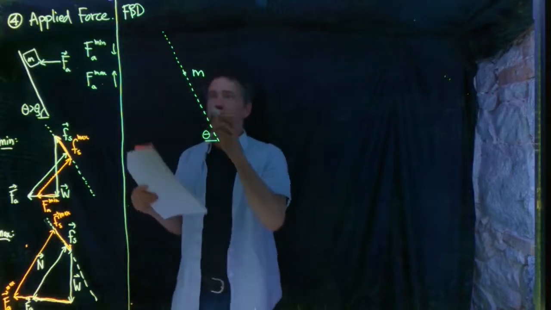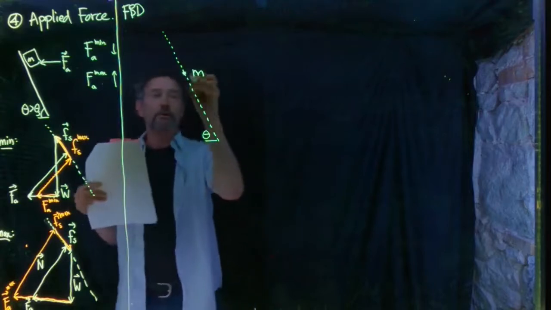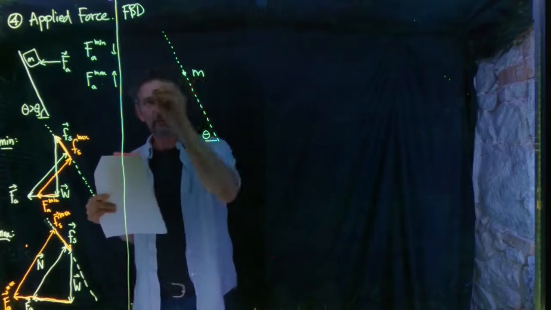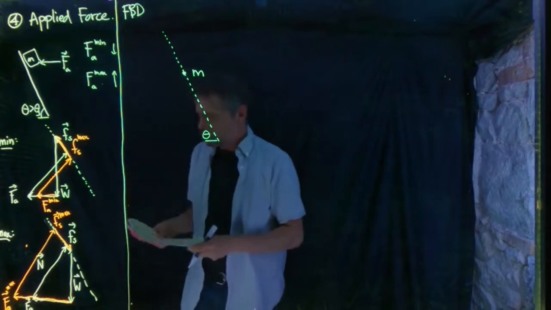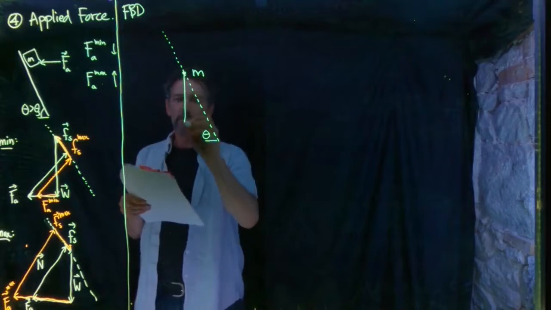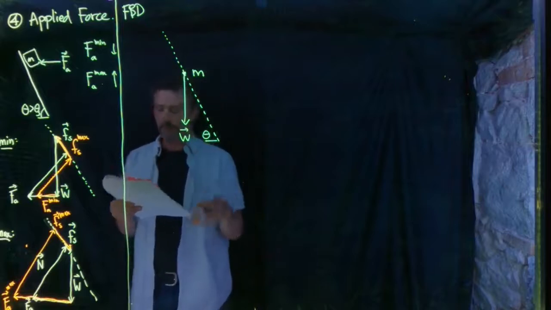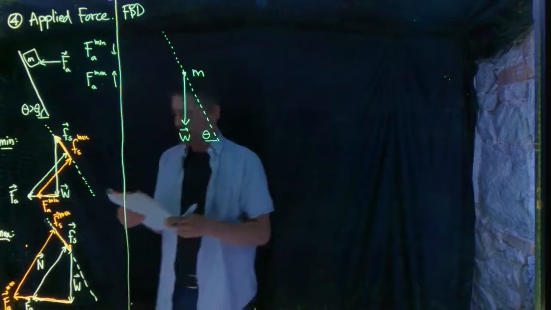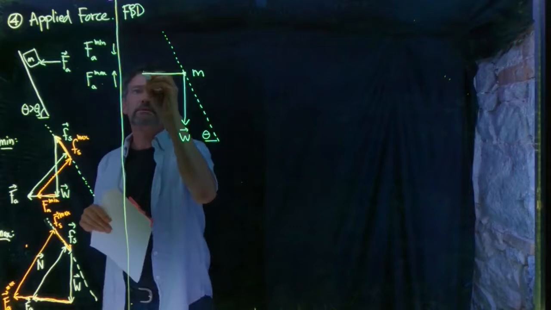And then we start adding forces. And remember that all of the forces that are exerted on M, we draw the base of the vector at M, so that it goes this way, or this way. They're always going in an outward direction, and we add them all up. The one force that's really clear is the weight. So the weight is pulling down. Again, I'm trying to draw this carefully. There's the weight pulling down. And then the next force, we can just add them in the order here. The next force we added was the applied force. The applied force is to the left, like this. So there's an applied force.